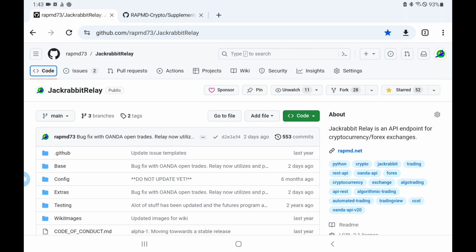My grid bot is built on the Jackrabbit Relay framework, which I also wrote, but this is completely open source, so you can download it to your VPS simply by following the directions it provides you through its wiki.